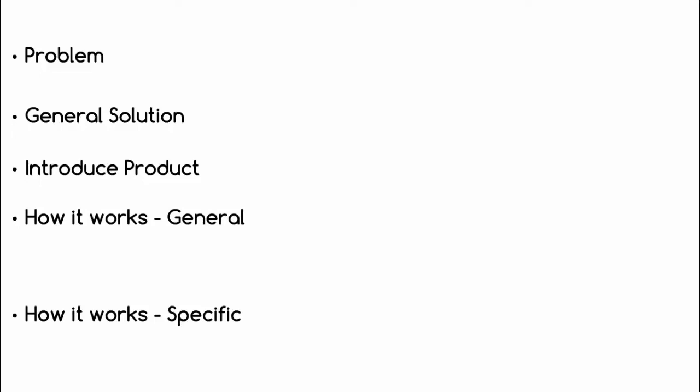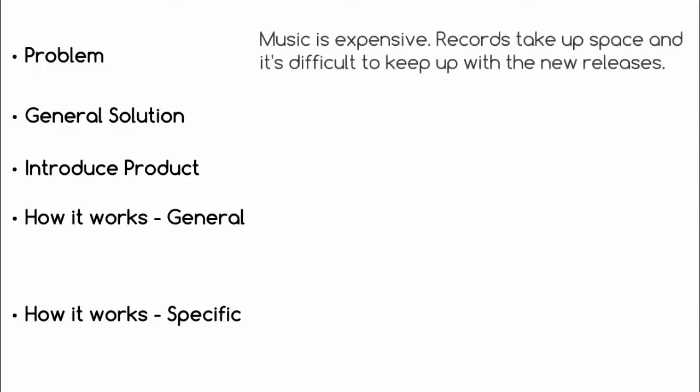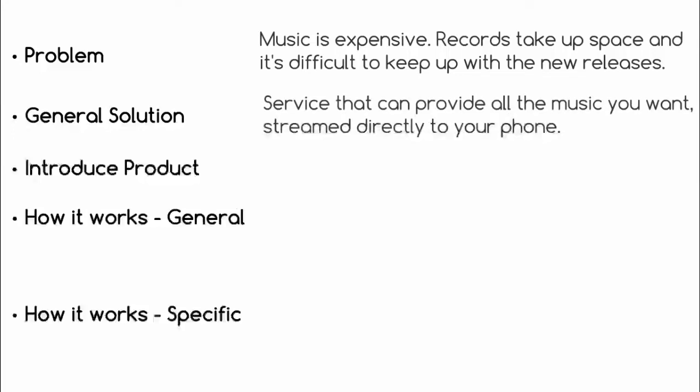Let's begin. First of all, the problem, as previously mentioned. Problem could be something like music is expensive, records take up space, and it's difficult to keep up with the new releases. Now the general solution is a service that can provide all the music you want streamed directly to your phone. And then comes the introduction of the product. Spotify does all that and more. So you can see it's only been 30 seconds into the video, and we have already talked about the problem, we have mentioned the general solution, and we have also introduced our product. All done under 30 seconds.